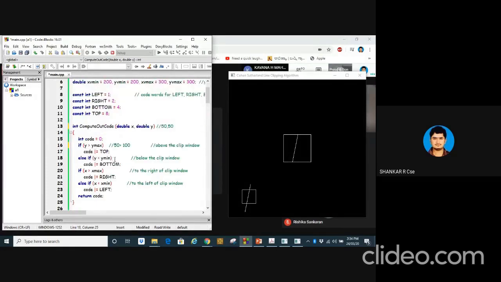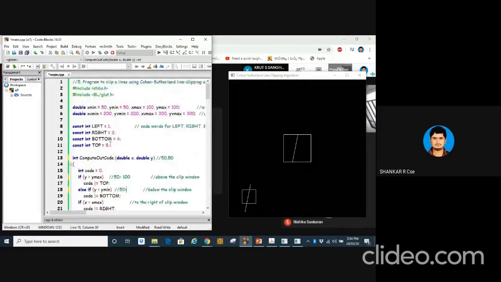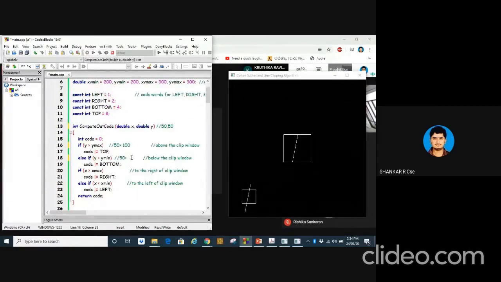Else, is 50 less than y-min? Y-min is 50. Is 50 less than 50? No, 50 is equal to 50. So the control doesn't go here. Next one. What is x? X is 50. 50 greater than x max?